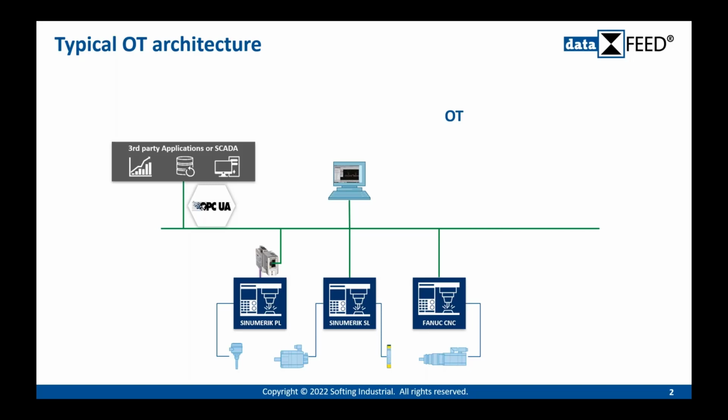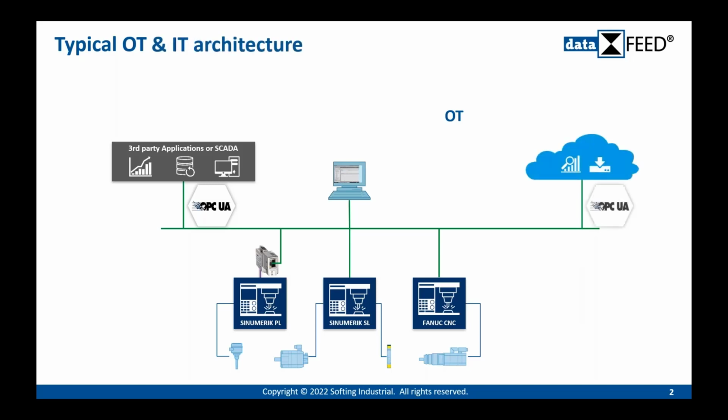This, of course, in the plants nowadays is extended, or requires to be extended, to integrate cloud solutions. These cloud solutions can also be connected via OPC UA, but it's also really common to find that one of the other requirements used here to connect is MQTT. And this part is typically addressed by the IT side.